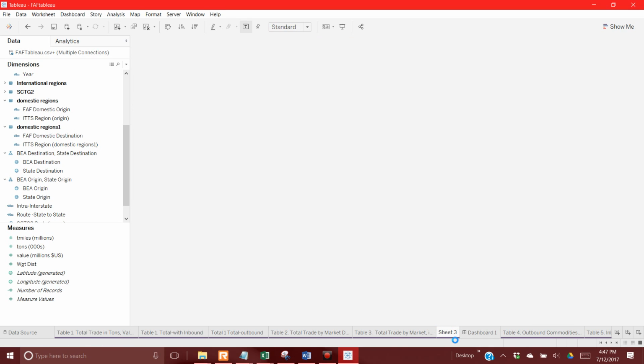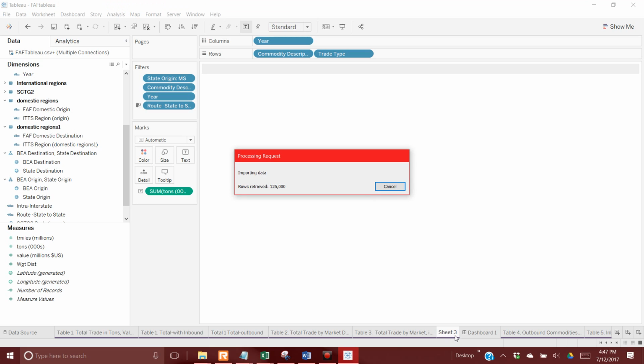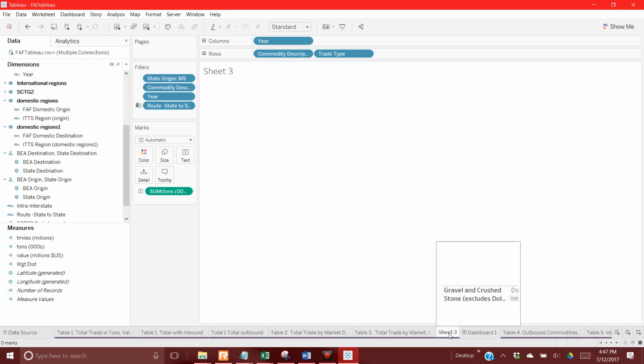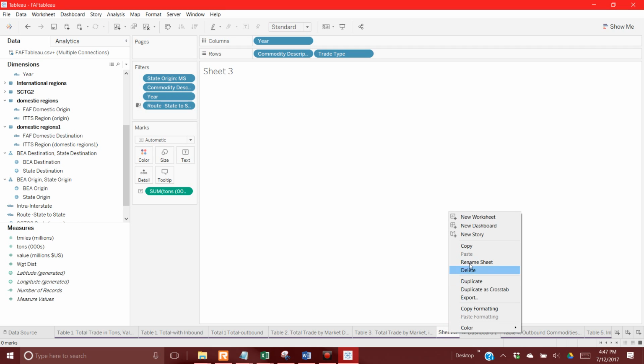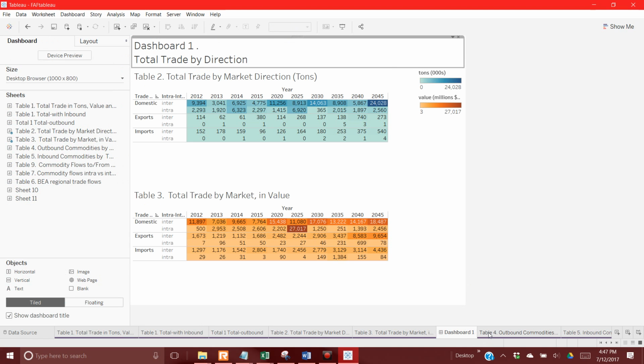And this is a remnant of some work I was doing on why, for the state of Georgia, there was a really high count for gravel and some other flows. I don't need it anymore, so I'm just going to delete it, because for some reason that session did not take. Now I get to my dashboard, which is simply done by adding.